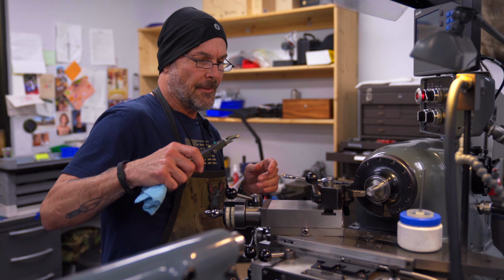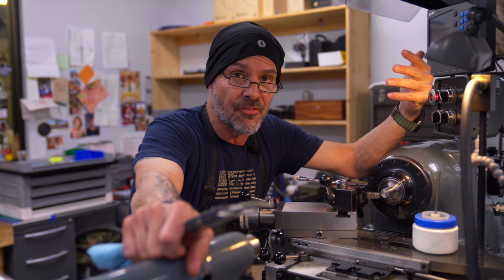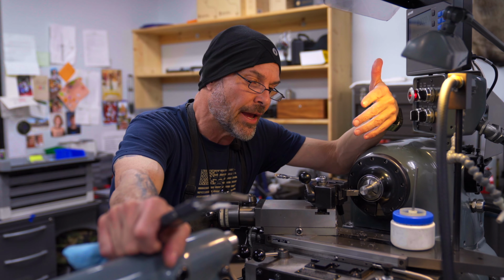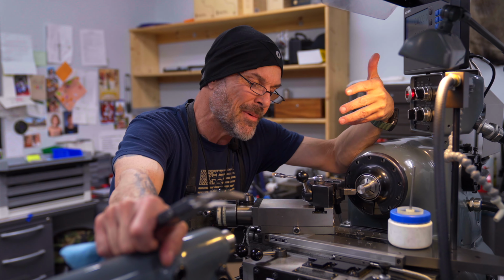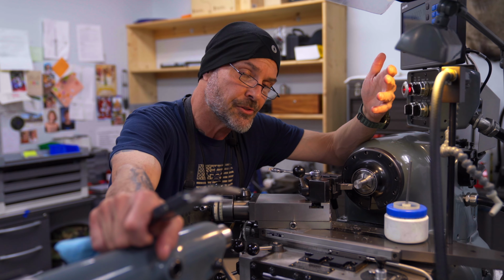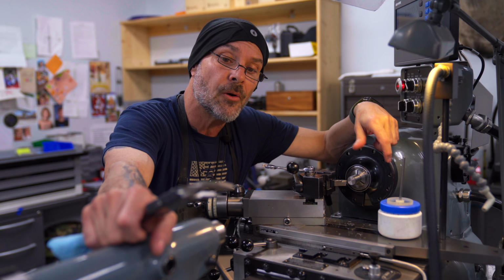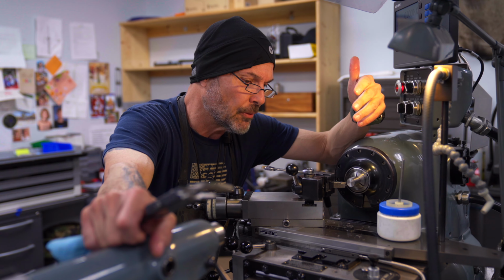So, what have I made on this lathe? We have a product called the ADO, or Alpha Detachment Operative knife. The very first pieces we did, we made on the Hardinge, or at least the blanks. That's the solid handle dagger knives. We made a diving variation and everything else, we made the caps, we made just about everything. This lathe was instrumental in making tooling, but we made some of the prototype pieces on it as well. When it came time for me to make pens in the early 90s, for the very few that I did, I made them here on the Hardinge as well. So a wonderful lathe with so many capabilities to do some neat things.